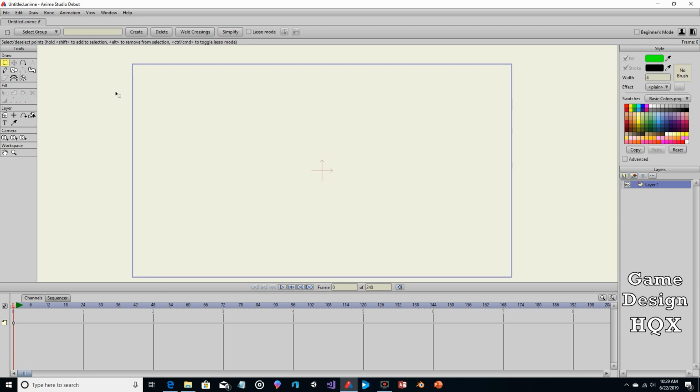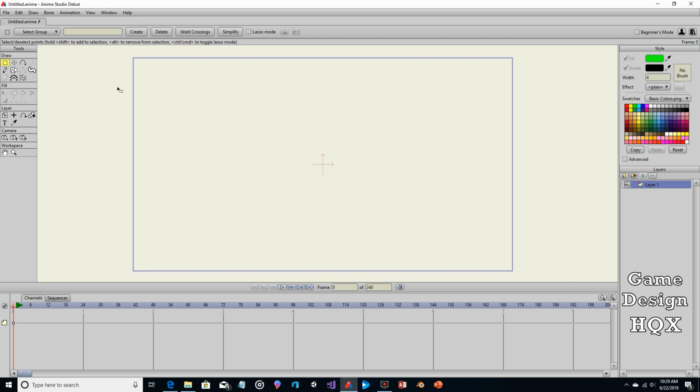And I think that's about it for the basic tools. There's a few others we'll go into as we get into an actual project, but you really need to be in a project for it to make sense. So that's the basic tool overview. Now let's get into animation.